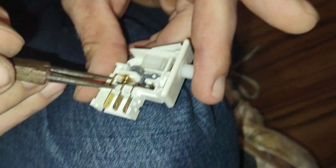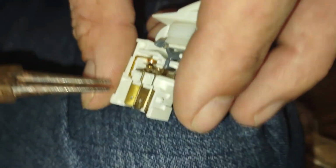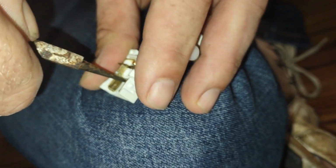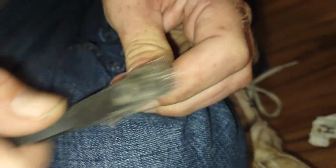Press pause. So the first one I'm gonna pull out is gonna be the one that actually tells the door it's closed. So we'll try to pull this one out. And I don't have my drill because it's dead. So I'm just going to use a wire brush and shine up this contact.